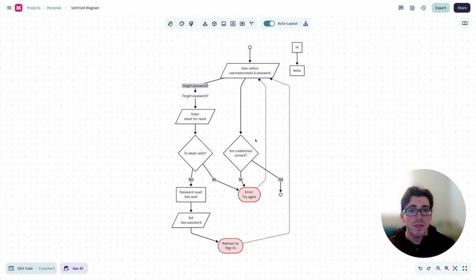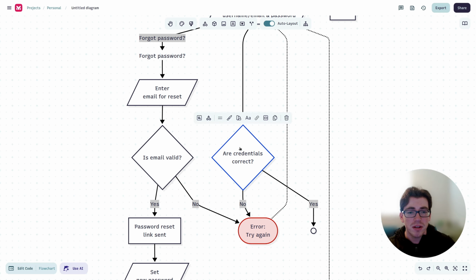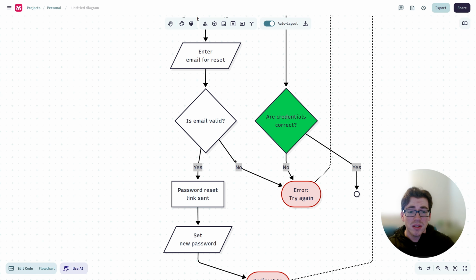We also have some node specific customization options. So if you left click on a node, you can see we can change the shape here. We can change the border color, background color. So I can make this green if I wanted to. You can also change the text color, add hyperlinks that you can click on. You can move them to a subgraph from here. And this is where you can also duplicate or delete your nodes. And similarly, clicking on an edge, we have some customization options here as well.